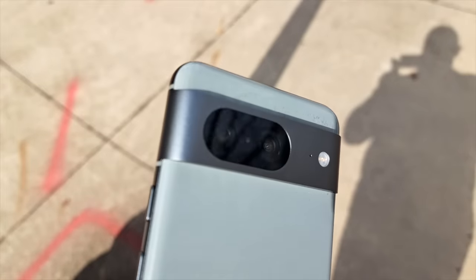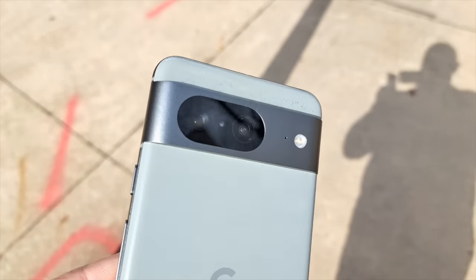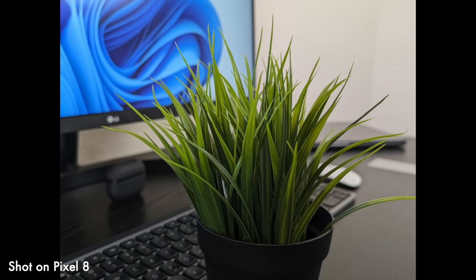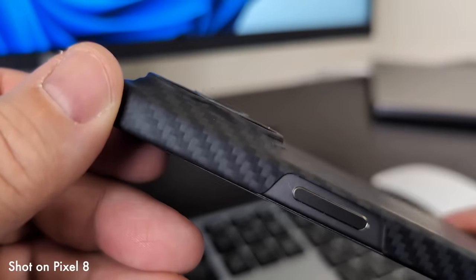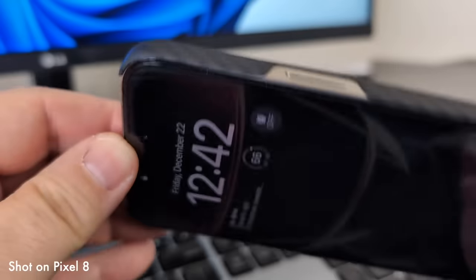On the back it has a 50-megapixel main camera with optical and electronic image stabilization and a 12-megapixel ultra-wide camera, plus a selfie camera on the front. My expertise is really not in photography — I don't take a lot of photos other than regular family photos, and this phone works great for that. But I do film a lot of video, especially close-up product shots, and the Google Pixel camera is great for video. I'm also interested in some of the AI correction features like face swap, but I really haven't had a chance or need to use that yet.